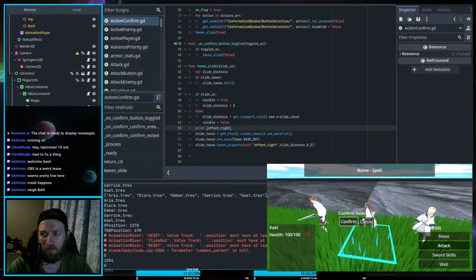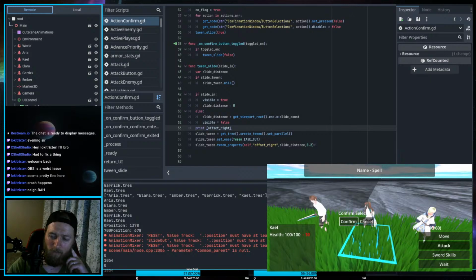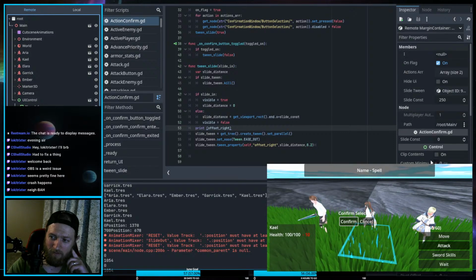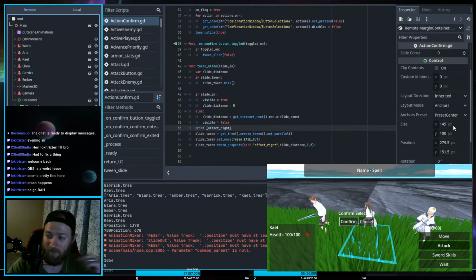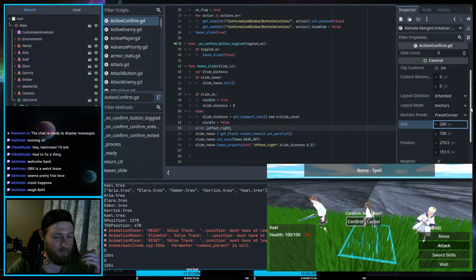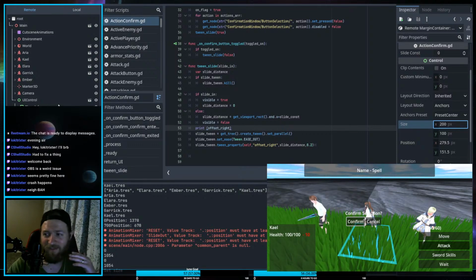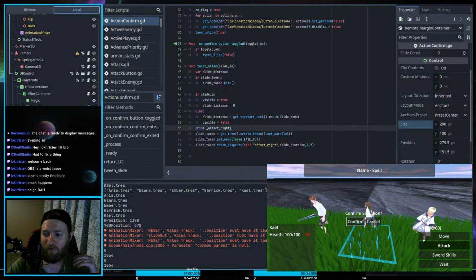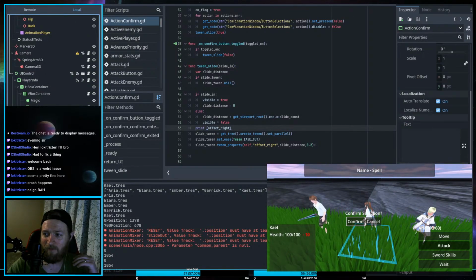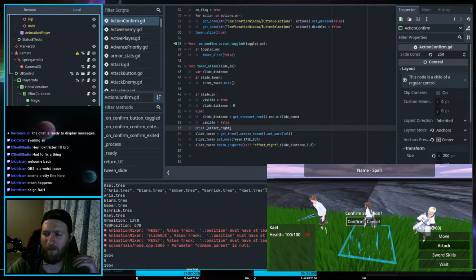Let's look at position here. I don't think that's quite right. I think I had better luck with the calculation I was doing. But let's look at this. Yeah, so now, well, the size changed again. If I change this to 200. Okay, so I think what I learned is offset right, maybe changing the size, or maybe, you know, maybe simpler than that. I might have just some sort of dynamic size on this. I don't think I want that.